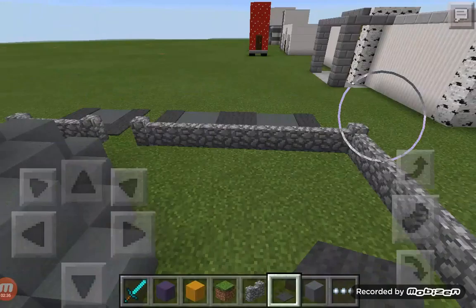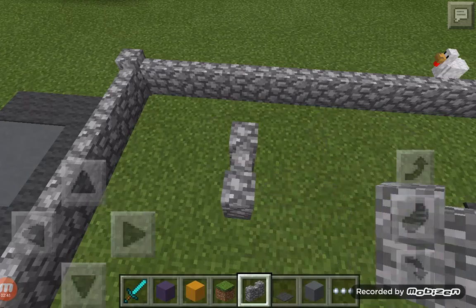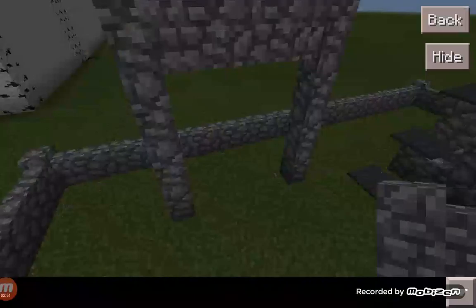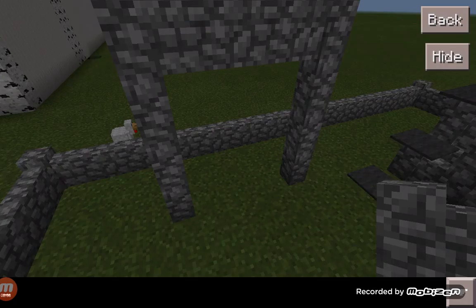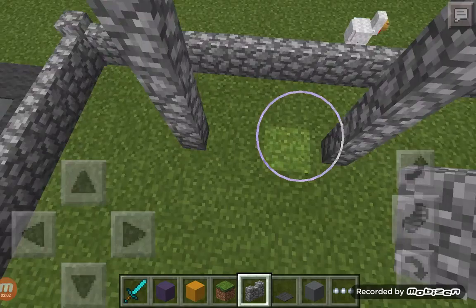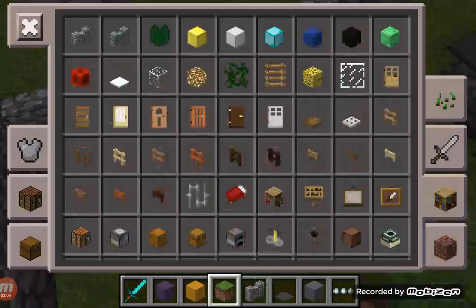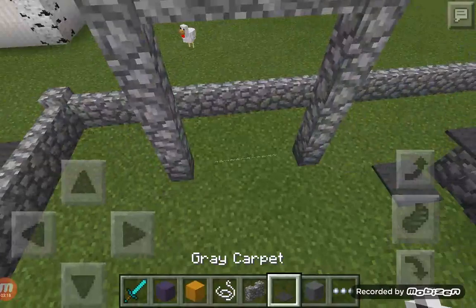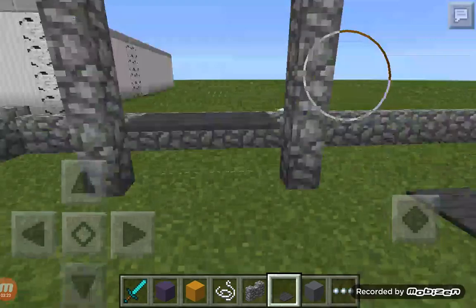So I'll use this pole here. I'll put it up. Then I will bring it over. Oh, I won't go back now. One minute. All right, there we go. And we get some string. That's our main block here. Get some string. And we put it right here. And then we set the carpet on top. And then there we go. You got your swing. So now you can ride in peace.